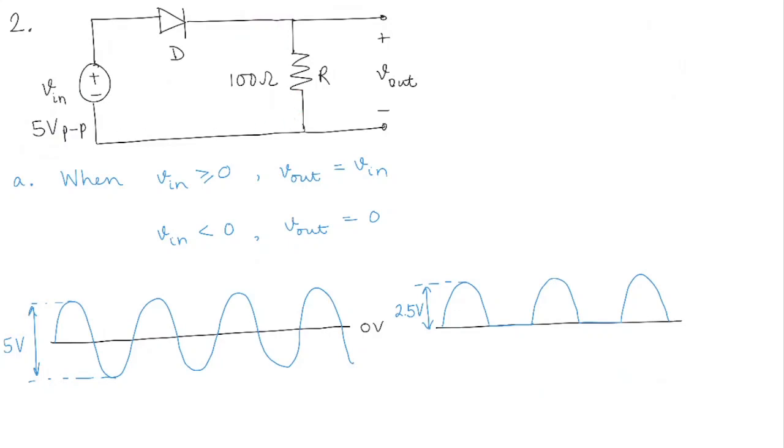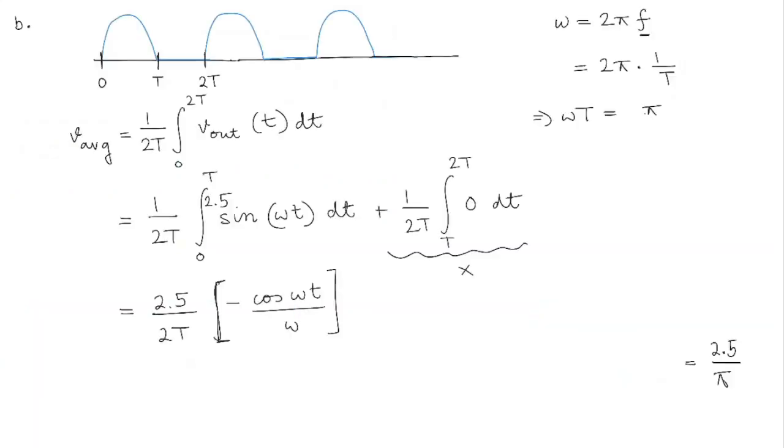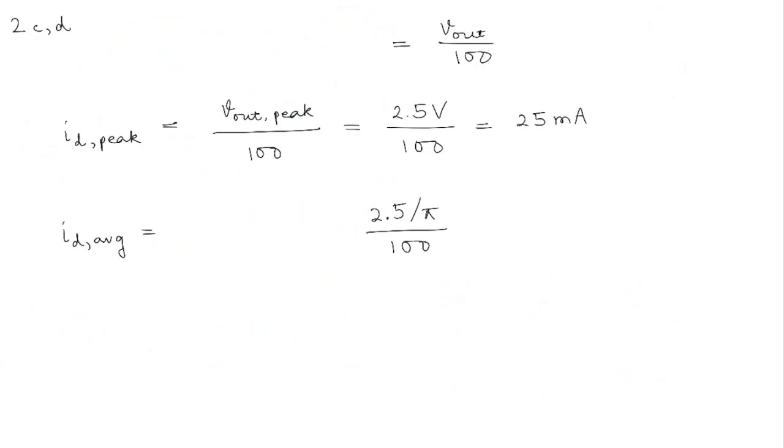So what we notice is that the diode current is the same as the resistor current, right? And also what we see is, what's the resistor current going to be? The resistor current is simply the output voltage divided by the resistance. Does that make sense? Okay, so let's use those to write the equations here.